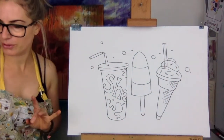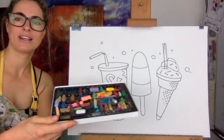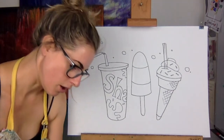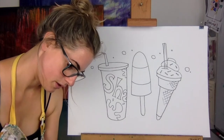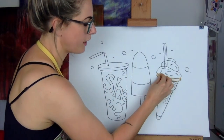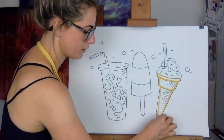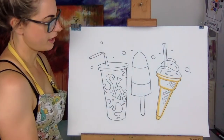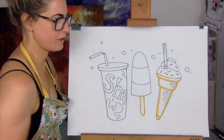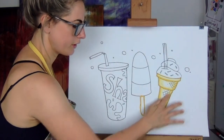So I'm going to use chalk — you can use anything you like. Here is my chalk. I am going to take this colour — it's like a colour that looks a little bit like sand. You could use paint or anything, but this colour reminds me of sand. So I'm going to go round — you could do this with brown or a beige colour. I would say this is the stick. And then I'll smudge and blend just a little bit. Can you see it kind of looks 3D when you blend it? That's cool.